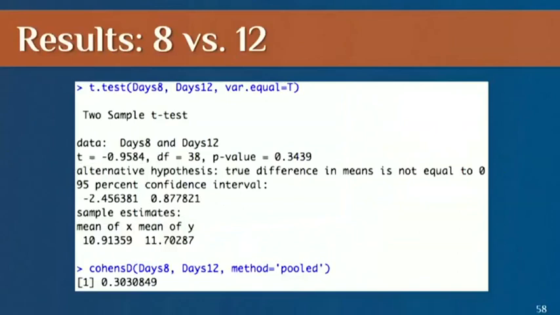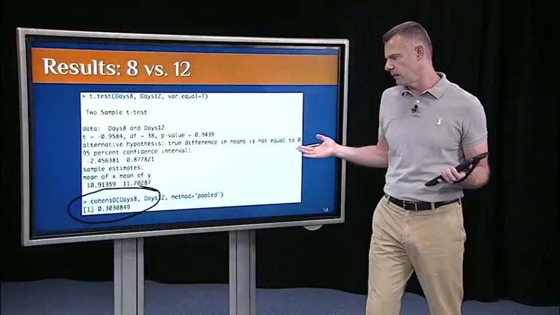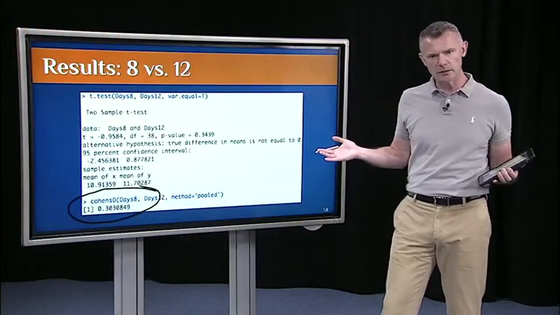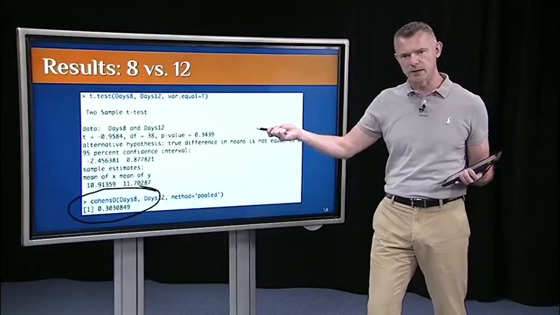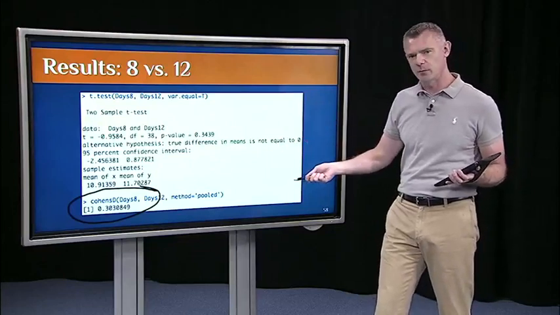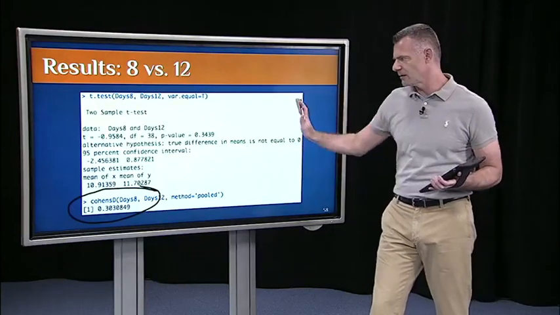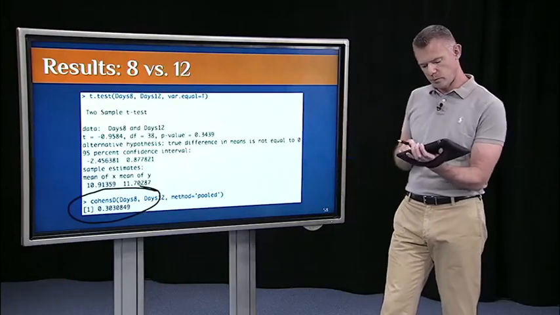And then finally, we have Cohen's d, which is about 0.3, which is actually nothing to sneeze at. I've had results that I've published that were effect sizes of 0.3. How did I get them published? Well, I had bigger sample sizes, right? If I have a bigger sample size, an effect of 0.3 is going to be significant. So it's not significant here. The p-value is 0.34.